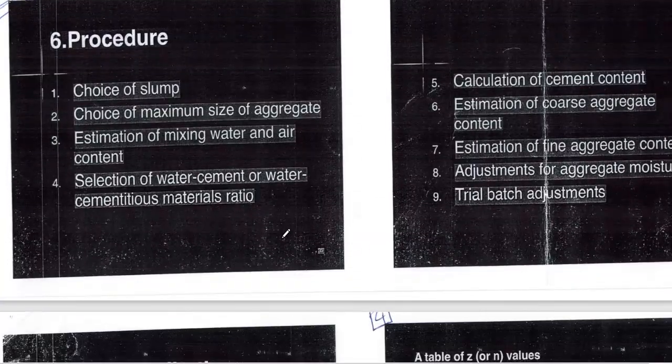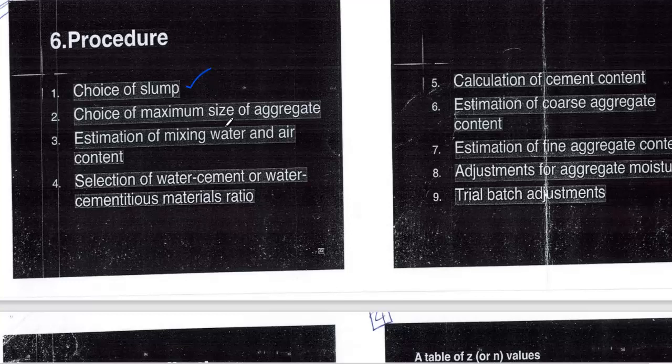There are 9 steps to complete the mix design. First of all, choose the slump. So how can you select the slump? You know the type of construction and workability you need for the particular project. Are you getting my point? You know where you are going to use your concrete, or where you will pour this concrete. You need high slump or low slump, or what kind of workability of concrete you need. Based on that category you can select the slump.